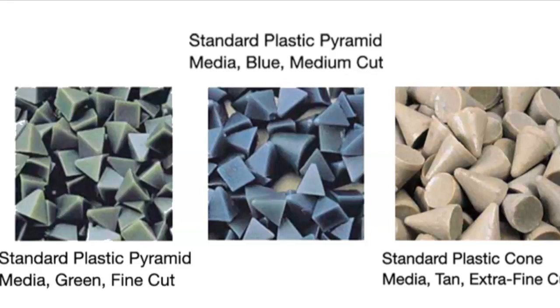It doesn't make it any smoother. It's just that it's easier to do. Don't worry about, oh my God, I'm going to sand it too much. You can't. I tested that years ago. You can't sand them too much. It's not the same kind of sanding that you're doing when you're doing it by hand.